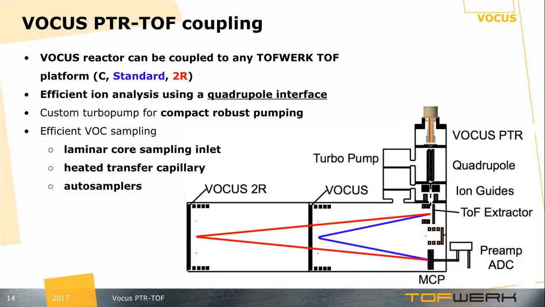efficient. And then in the front, for the Vocus, the interface to your sample, for example, if you're trying to measure air, like in environmental science, you might have something like a laminar core or a core sampling inlet where you pull a huge flow and you just take off the little flow from the middle. Or if you have a different application where you're looking at very sticky things from a low flow system, you might use a heated transfer capillary. Or if you have lots of different samples like in biology or something like that, you can connect the same source to an autosampler and measure lots of different things with the same instrument.